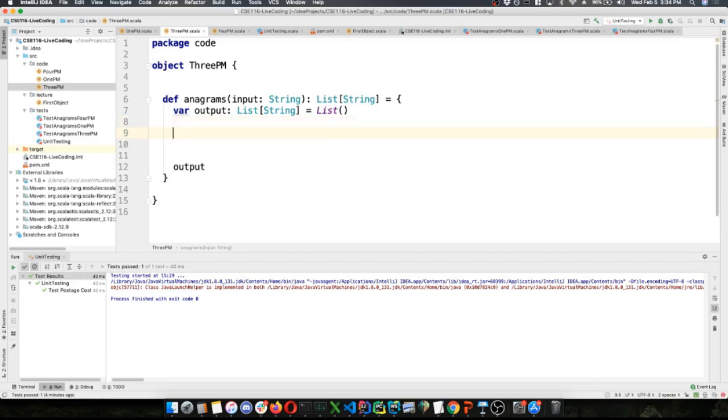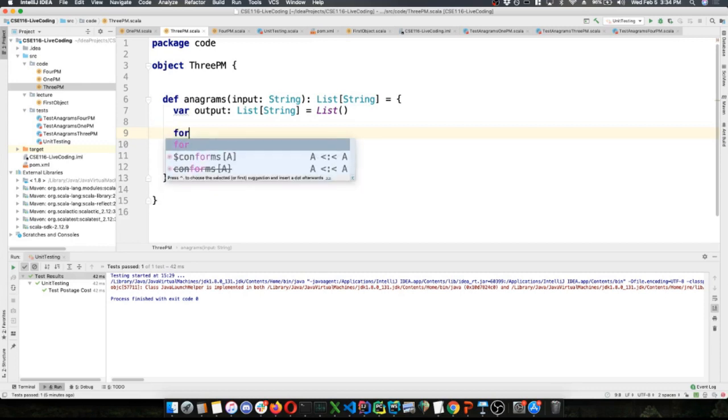So my approach for this is going to be to iterate over the characters of this string. For each character, I'm going to remove that character from the string, and then I'm going to find all the anagrams of what's left. Whatever's left, I'll find all the anagrams of that, and then once I have all those anagrams, I'm going to take the character that I pulled out and add that to every single anagram that I have from the substring with that character removed. Now if I do that, I should be able to get all these anagrams.